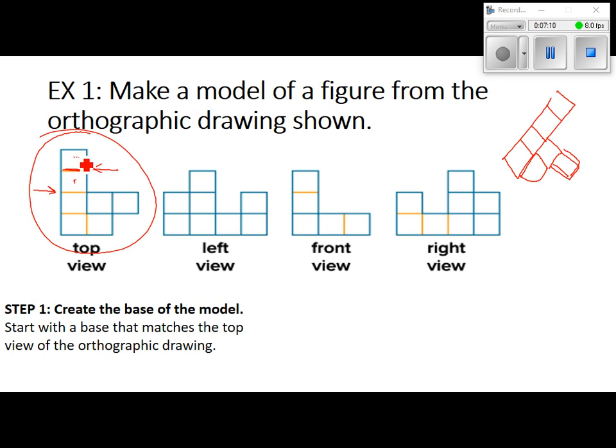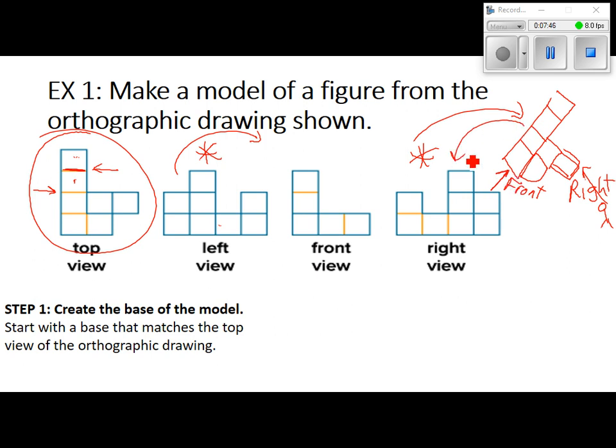The left view, that's if we're looking at the left-hand side of it, and you have to be careful with the left view and the right view, because from what I see here, it sort of spins around, because that's on this back side. If this is the front view, this would be the right view. If I was standing out here and looking straight at it, that would be the right view. This would be the front view if I was standing out here looking at it. Well, the left view sort of spins around when we make it into this drawing.